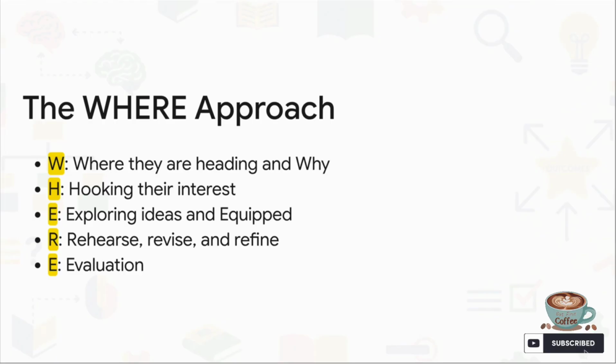R means giving them the time to rehearse, revise, and refine their work before it gets graded. And the final E is for evaluation. When kids genuinely understand the why behind their performance tasks, their engagement just skyrockets. They're no longer just doing busy work. They are actively working toward a clear, meaningful goal.